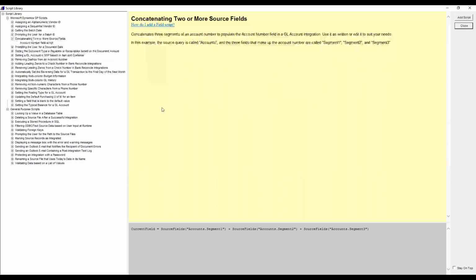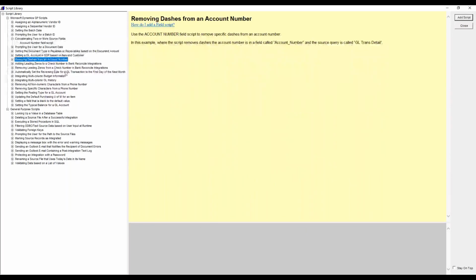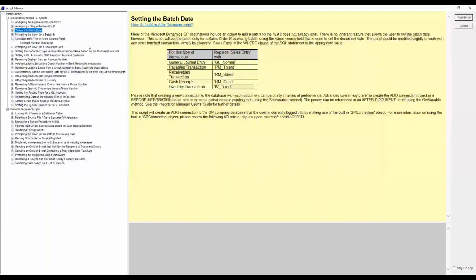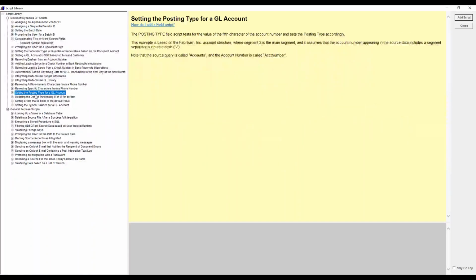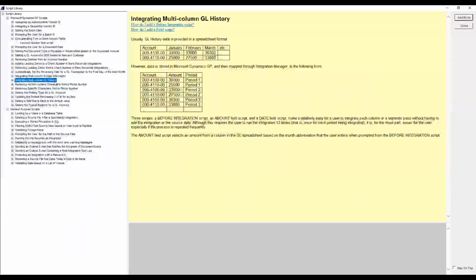If I go into my script library over here, there are also some nice scripts for removing dashes from an account number, setting the batch date, setting the posting type for a GL account, and integrating multi-column GL history.